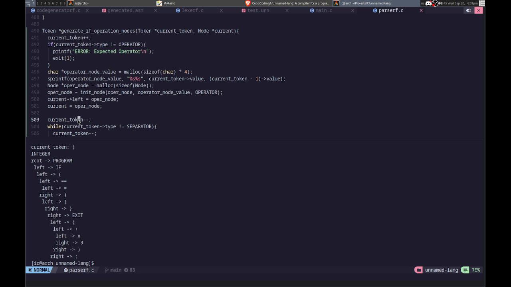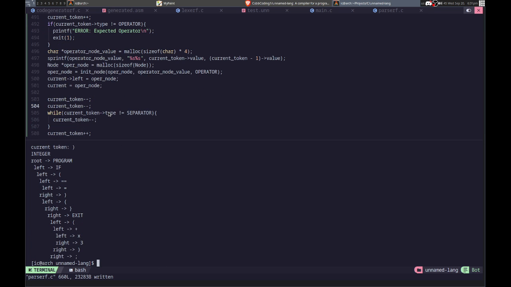Do we need to go back twice? We should. Okay, so that is not the problem. Current left equals upper node.